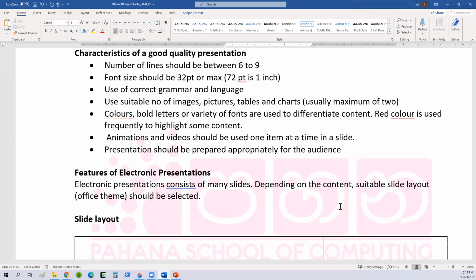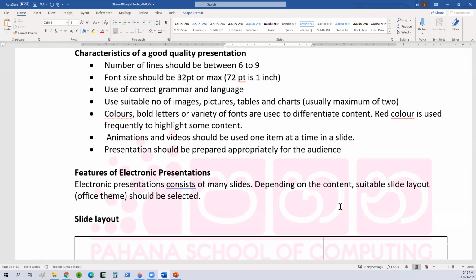Now, when it comes to making presentations, remember that it's not just the text. Sometimes in some presentations, you have a bunch of text only, and it will be boring. Right now, my presentation, if you think of this as a presentation, is really boring because there are no animations, no graphics and all. So better to include a lot of images, pictures, tables, charts.